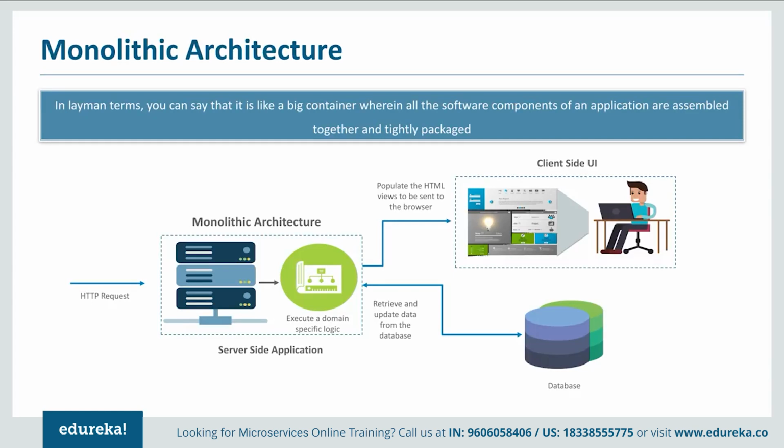Let's look at the client-server model shown here. What do you see as a user? As a user, when you open a web UI, you just see a website. But behind the scenes, the server-side application has different features which have to be handled together. Features such as handling HTTP requests, retrieving and updating the data from database, and executing a domain-specific logic were put on a single framework. So, if any one feature of this server-side application had not worked, then the complete system would go down. Also, if only any one feature had to be updated, then the complete system had to be built again.